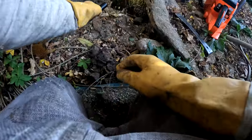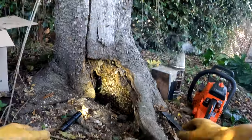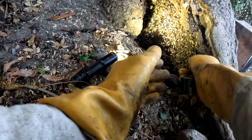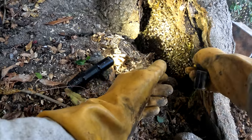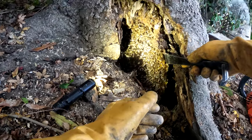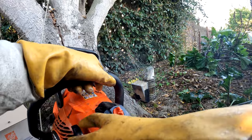Feel like I should go ahead and put the light on it. Make it a little easier to see for you guys. All right. Oh yeah. This tree's got some hollow sections to it.